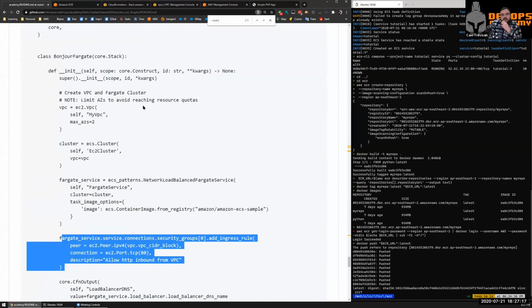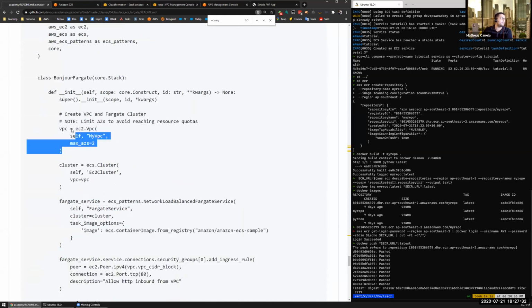You have a lot of information in our documentation that shows you how to create the instance and how to deploy VPCs. It's pretty simple because, as you can see here, you're creating a VPC. You don't need to provide a lot of information; you get some defaults and just deploy the VPC for you.